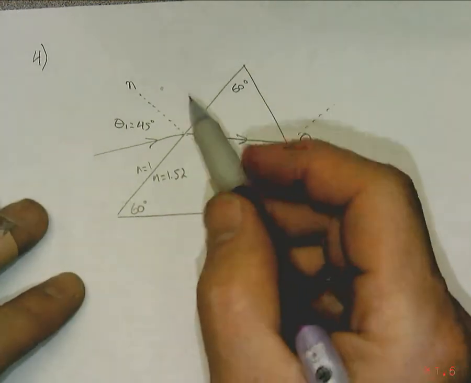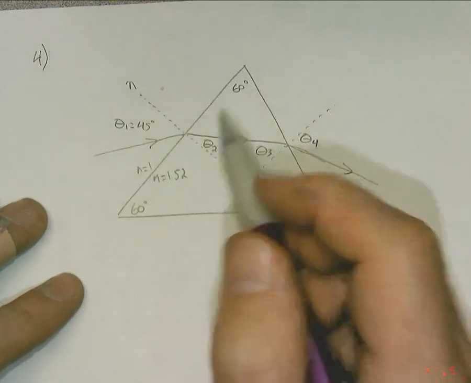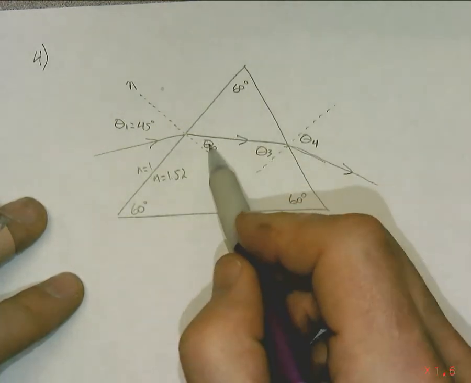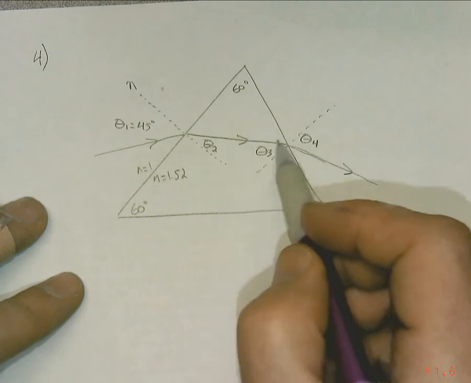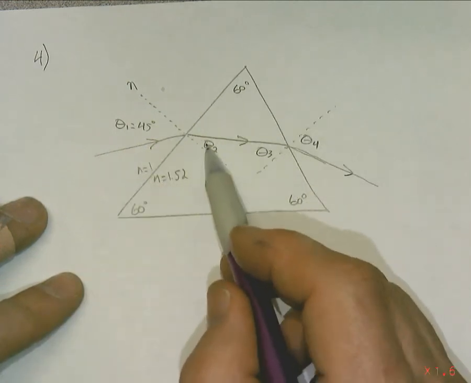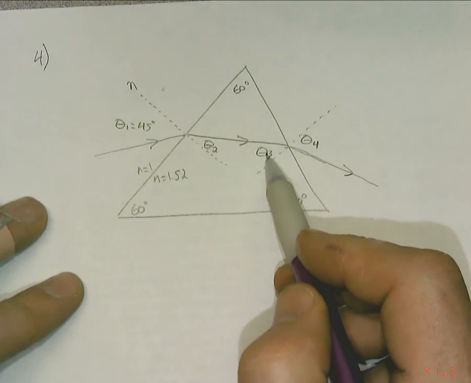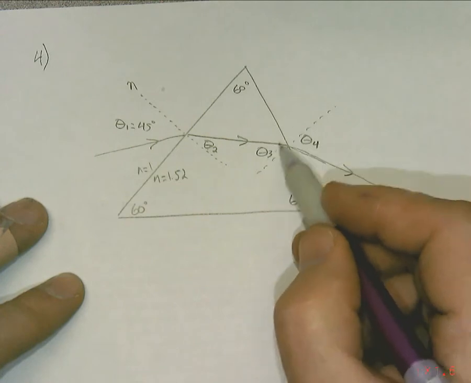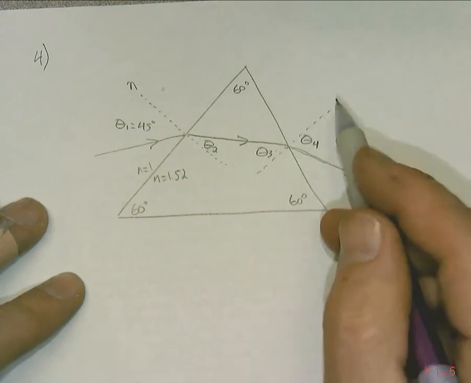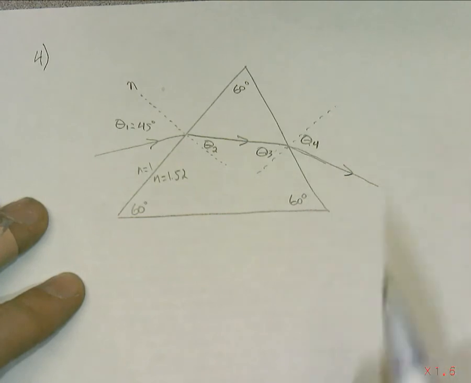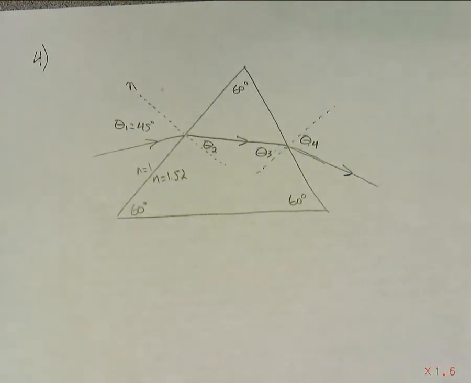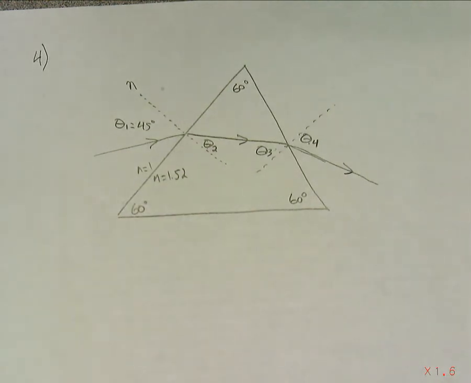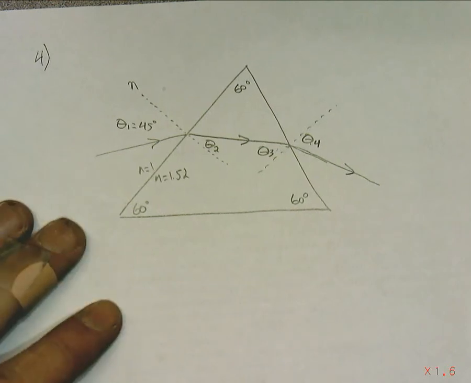So what we're going to have to do is use Snell's law to figure out the angle of refraction for the first transition, and that's theta 2. Then we have to make a shift to figure out, when we know that angle, we know this is 60 degrees, what's this angle? So that's the second problem to deal with. Once we know this angle, then use Snell's law again to equate the indices of refraction and the known angle here to get the last, or the unknown, which is theta 4. So let's go ahead and do that. We have to really apply Snell's law twice and apply a little geometry once. There, that's not so bad, is it?